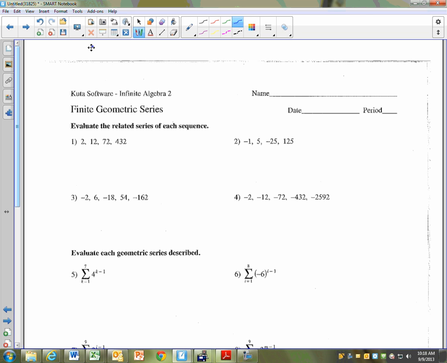So that's arithmetic. No, you don't have to do 25. We're going to do some geometric. Then I'm going to give you a little bit of time to work. Then we're going to do infinite geometric. Okay? So this is a fun day because we're going to actually learn how to add up an infinite number of things, which you'll use later on. It's super exciting. Okay? We start here.